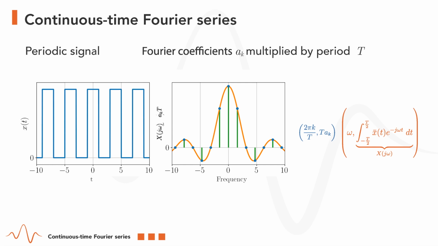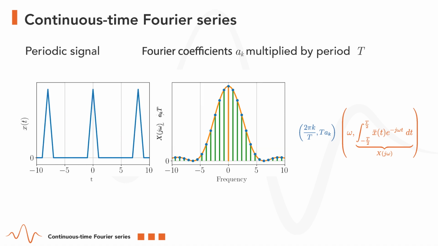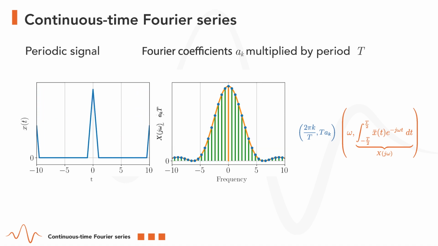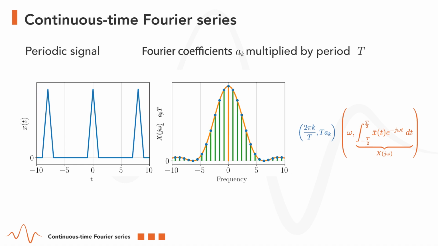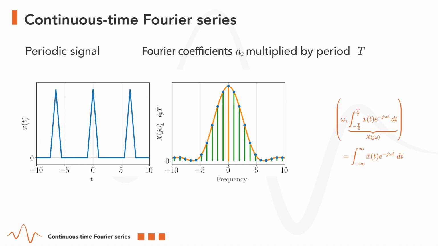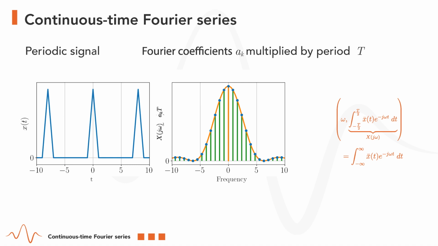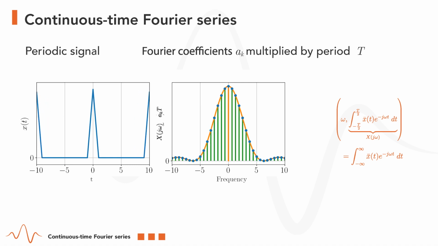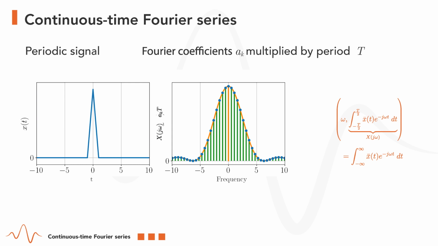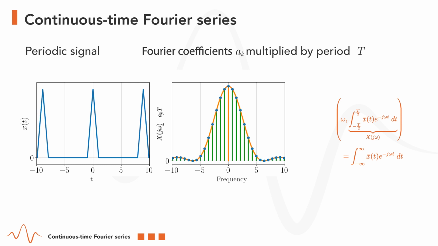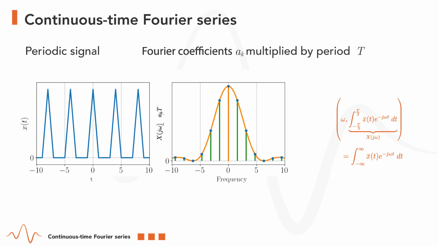And actually, each different basis function x hat has a different orange function, which we denote the envelope. The same conclusions are thus derived for any different basis function which is periodically replicated. The Fourier coefficients of the periodic replication are samples of this envelope function that only depends on the original basis function. The way this envelope is defined was by integrating the signal multiplied by exponential of minus j omega t in a period, but we can say that the basis function is zero outside of the period and integrate instead from minus infinity until infinity.